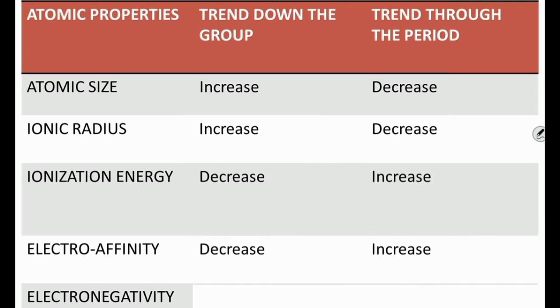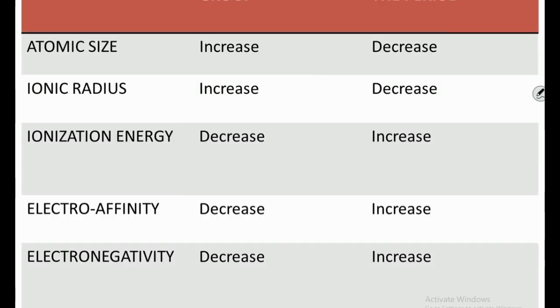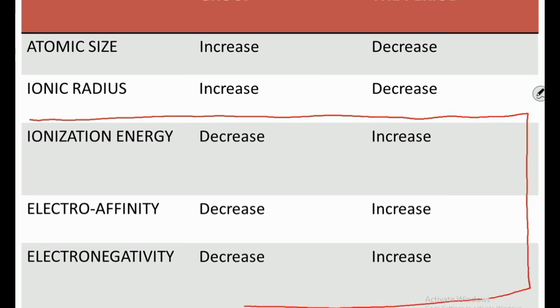electron affinity and also electronegativity. So if I were you, I would summarize this or create a chart for this, or categorize this. These three properties show similar trends. These two also show similar trends, but this one doesn't. So that is one thing you must also take note of.